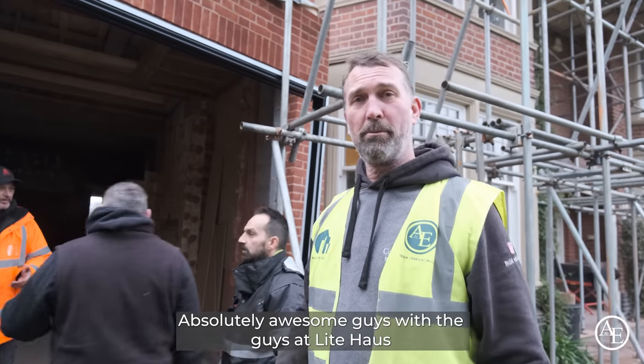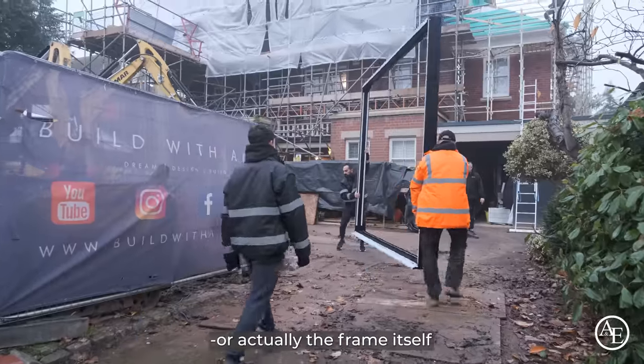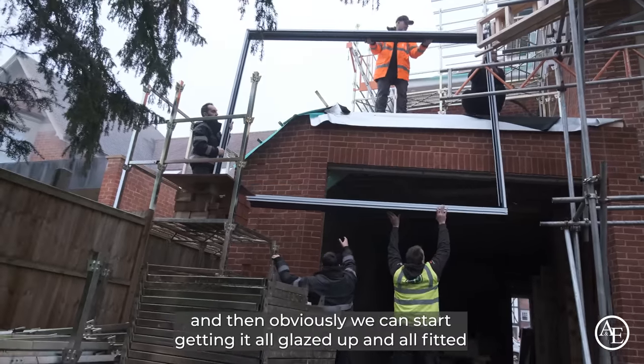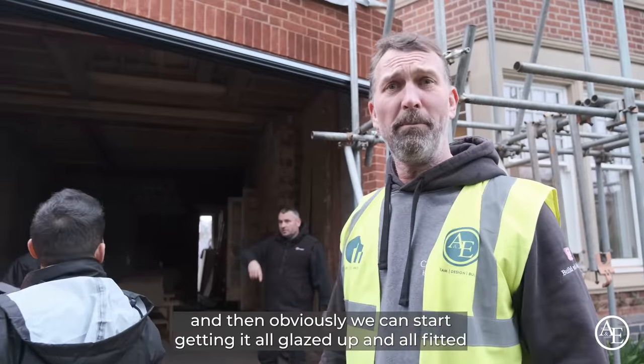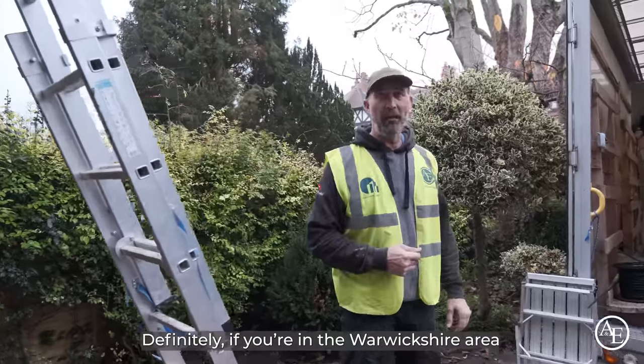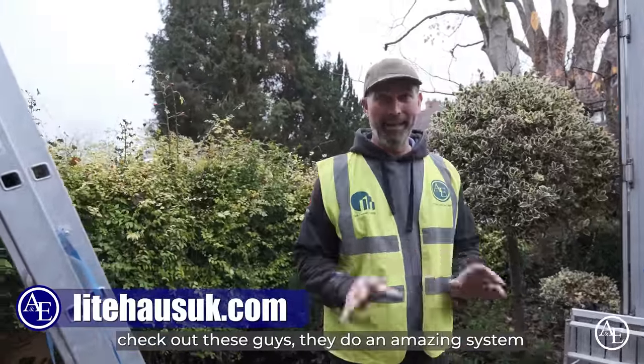Done it absolutely awesome, guys, with the guys at Lite Haus. We've just now got the outer shell of the frame, or actually the frame itself, and now they've just got to spin it and then get it into the opening, and then obviously we can start getting it all glazed up and all fitted, which would be great, getting watertight. Anywhere in the UK actually, check out these guys, they do an amazing system.